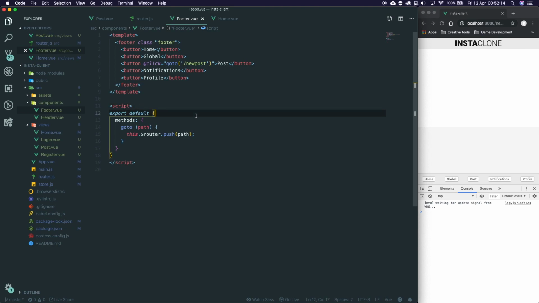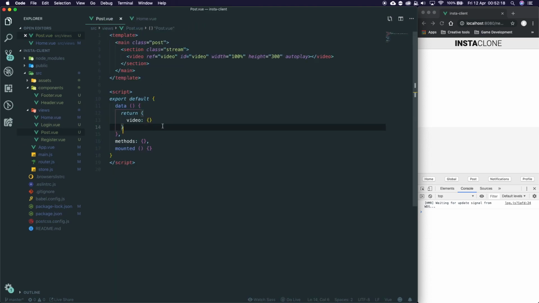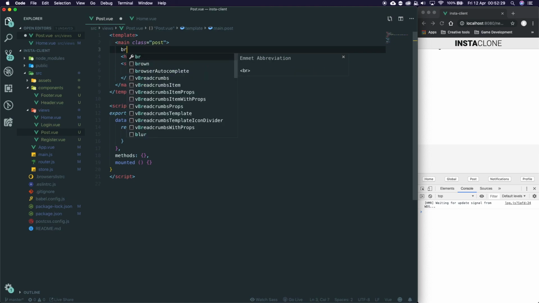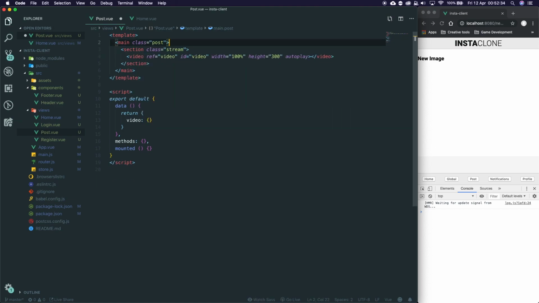Nice. So let's close this, close that, and in here let's just write up here h3 and we'll say new image. Save. There we go. New image. It appears. Let's remove this.